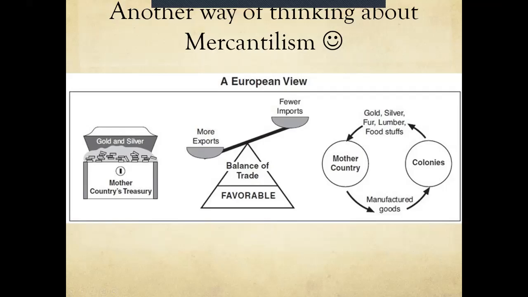All right, so think about this as a balance. You want fewer imports, right? You're not having to buy from the outside those raw materials, and you want more exports. So the more exports you have, this is a better balance of trade. This is more money for you, okay? So again, colonies are providing the raw materials. The mother country is manufacturing those items into a finished product of some sort, and then you're selling it right back to the colonies. So all of this is about making money.